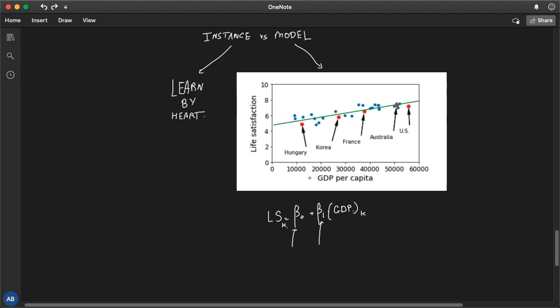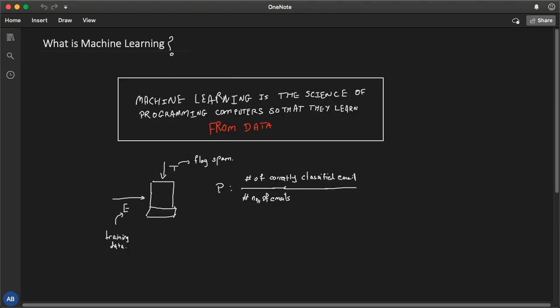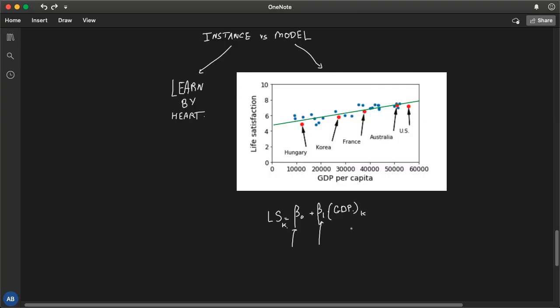Now, how can you know which values will make your model perform best for new coming data? For this, we need the performance that we talked about over here. So we need a certain performance measure to judge the goodness of the model. You could define a utility function or fitness function that measures how good your model is. Or you can just define a cost function that measures how bad it is. For linear regression problems, and this is what we just did over here, we typically use a cost function that measures the Euclidean distance between the linear model's prediction and the training examples. The objective is to minimize this distance.